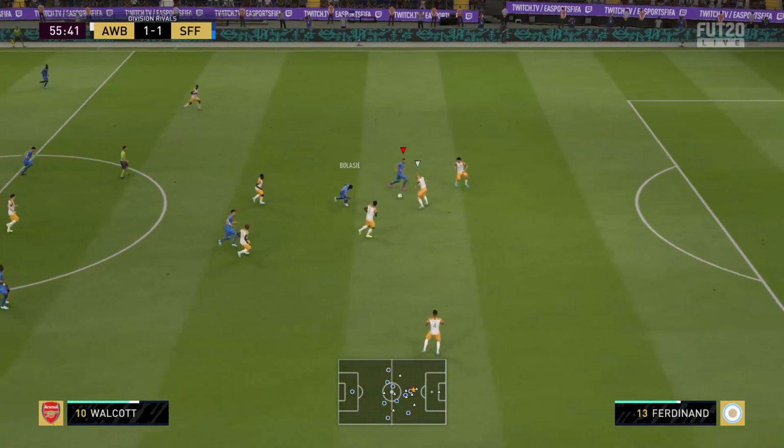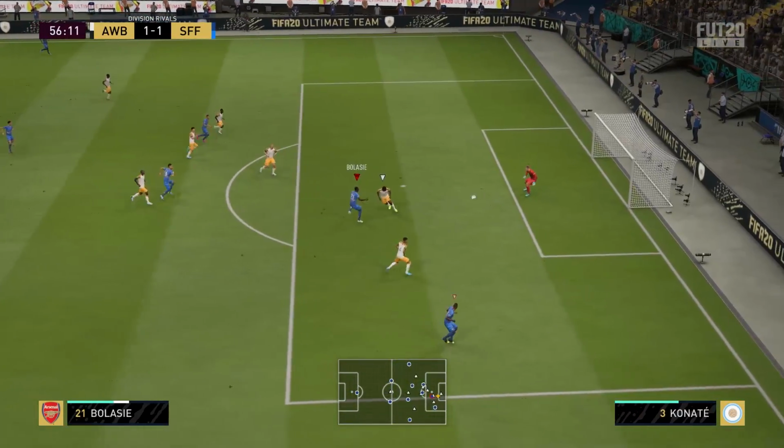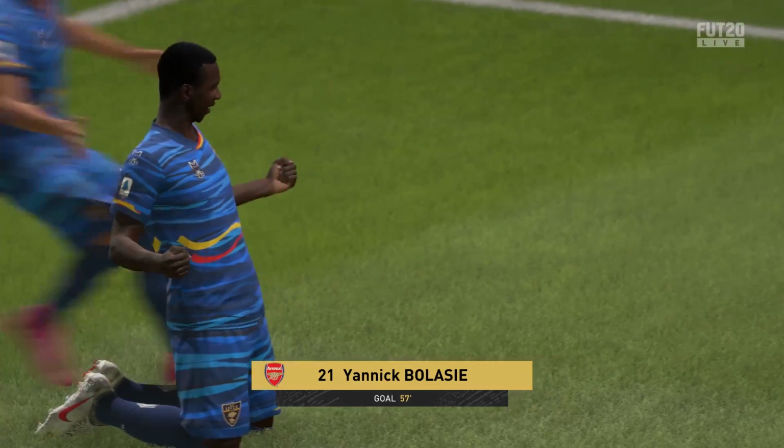Aubameyang. Walcott. Oh, chance. Gets the ball to Bolasie, who has a chance to put us in the lead, and he does with a nice finish. And just like that, we have turned this game around in 10 FIFA minutes.